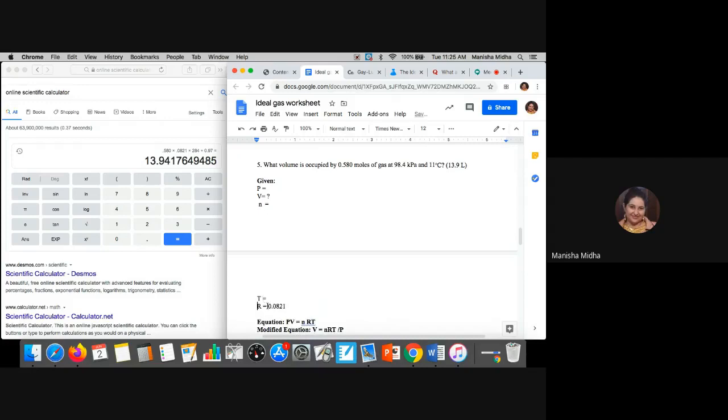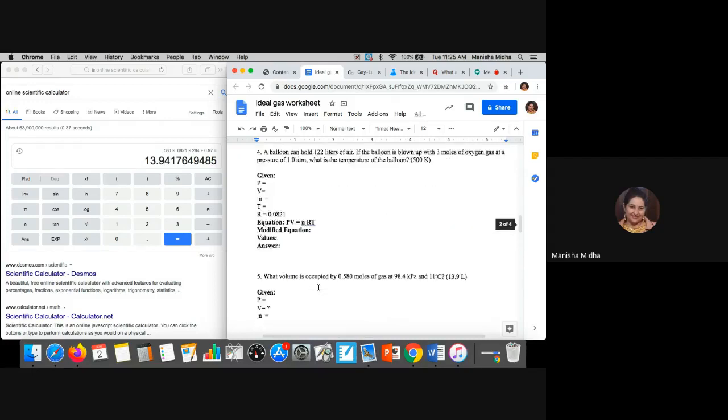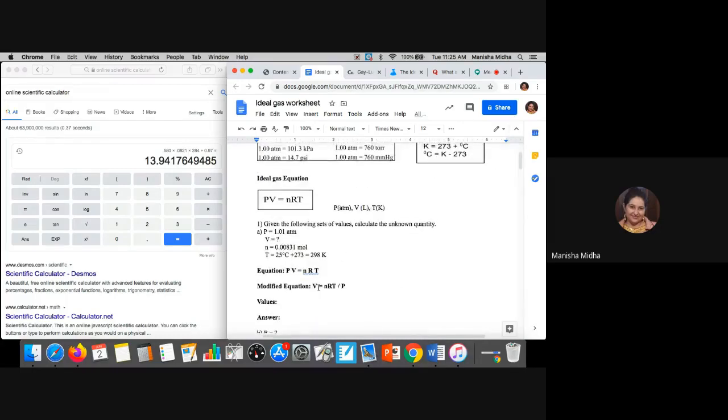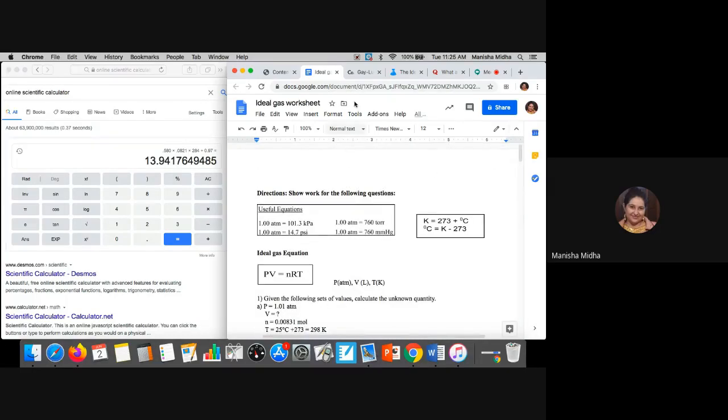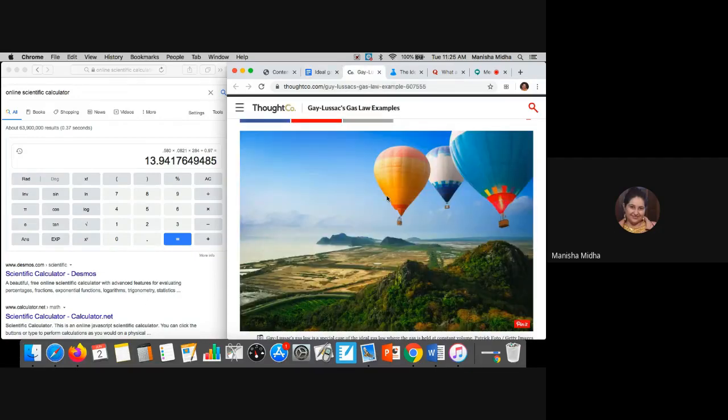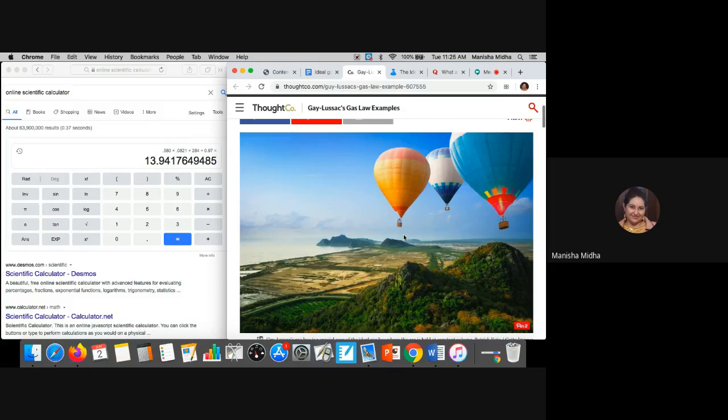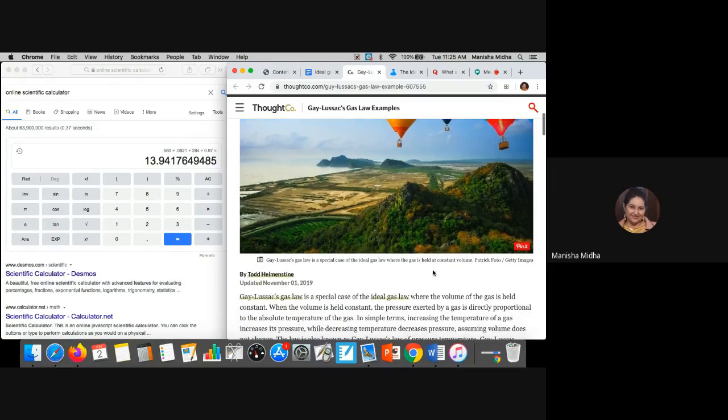Now I'm going to talk a little bit about the ideal gas law and applications in real life. So you'll be like, why are we even doing this? How does it apply in chemistry and in our lives? So this is Gay-Lussac's law. I know you're gonna laugh at his name, but this guy actually helped us develop the hot air balloons, where you increase the temperature inside the balloon, and what effect does it have on the pressure?